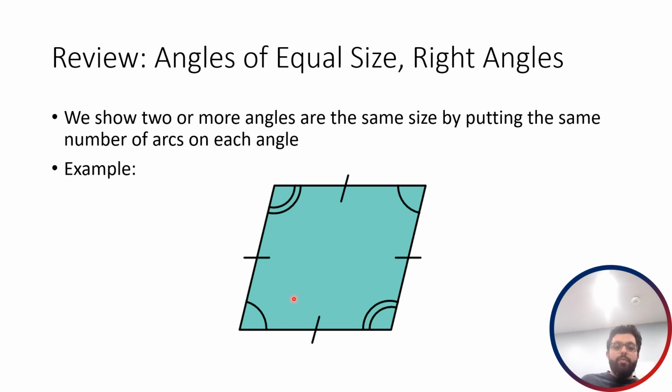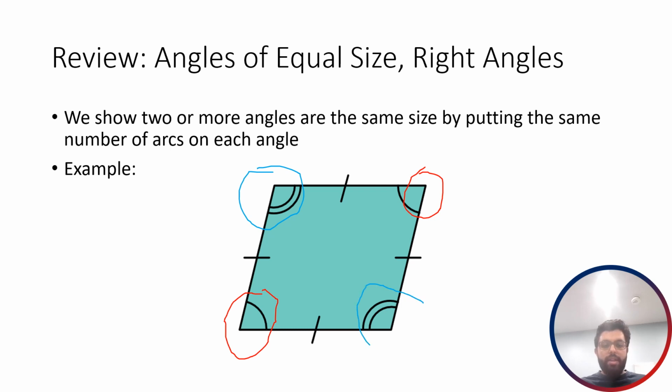So in this shape, what this is trying to tell you is that this angle down here, I'm just going to put a circle around it, so this angle here and this angle up here are the same size because they've both got 1 arc going through them, whereas this angle here and this angle here are the same as each other. So these 2 are the same as each other, but they're different from those 2 because there's 2 arcs in that and 2 arcs in that compared to 1 arc in the other 2 corners. So same kind of logic as the thing with the lines, except this time it's arcs with the angles.